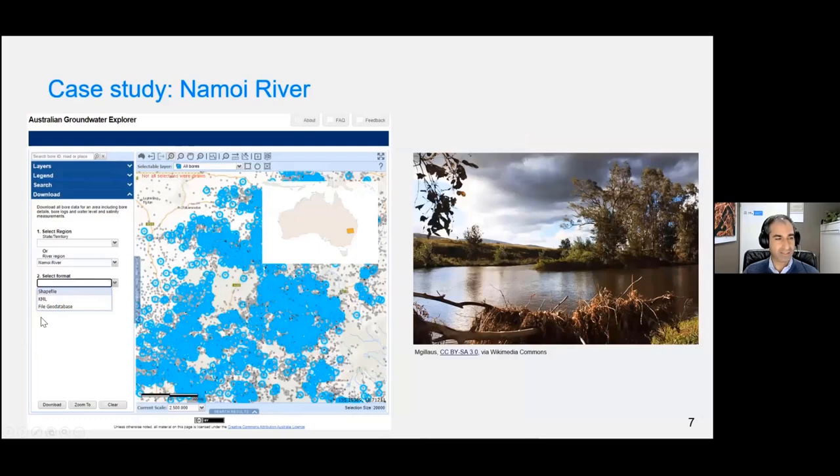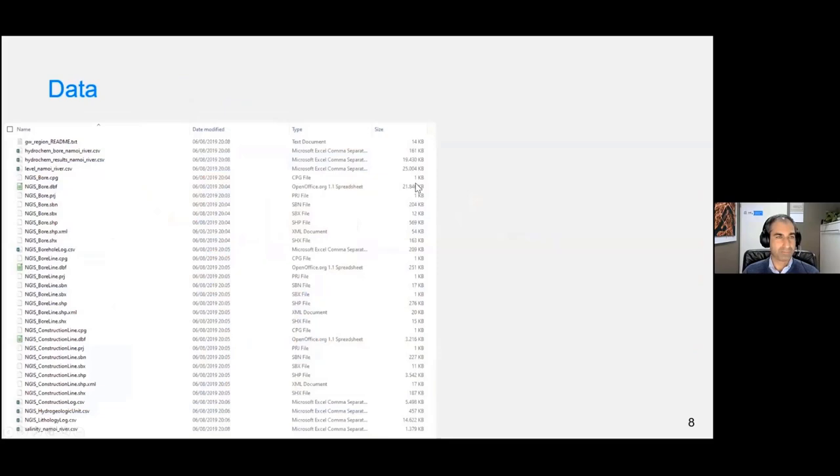And you see that it supports different formats. It doesn't have this live link like GeoNode, which I demonstrated before, but we can download different formats. There is an ESRI file geodatabase, but that's not so easy to use for us. And we would like to work with specific data that we set up in our own database. So we're going to make a GeoPackage based on this shapefile that we download. When we download that, it will send you an email that you can download it, and then it will give you access to these files.